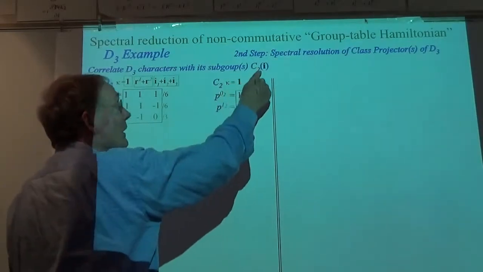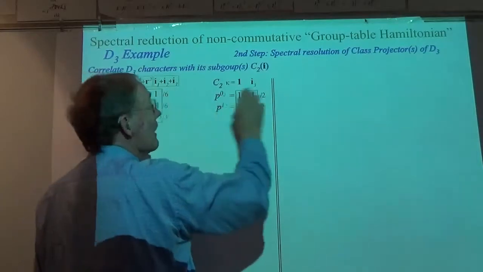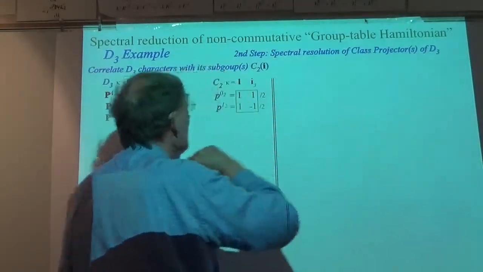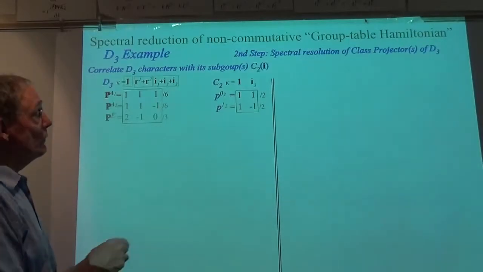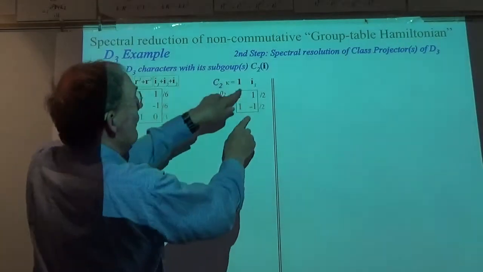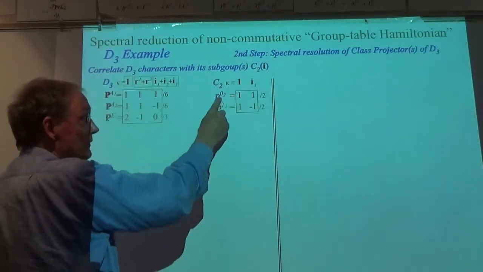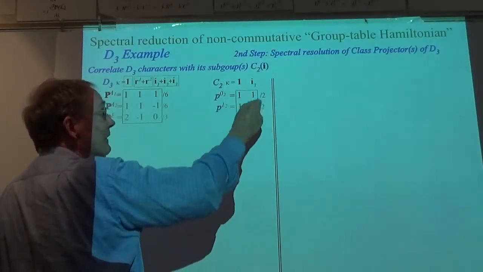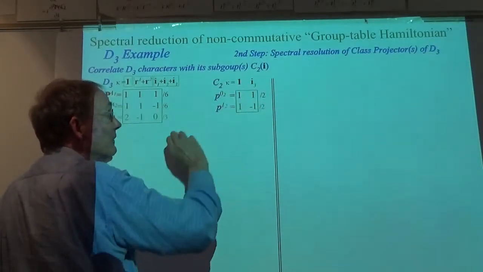Besides the choice of whether I do C2 of the I class or C3 of the R class, that's what's going to happen in here. But let's just do the C2 right now, okay? So we look at this character table for C2. Now it's a character table and idempotent table as well. I've got a 1/2 in there, so that's an idempotent operator. These are the coefficients of the elements.